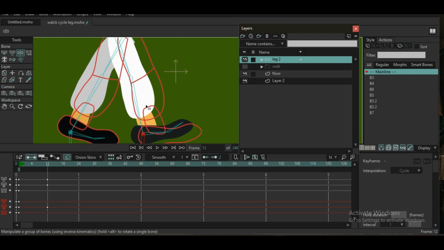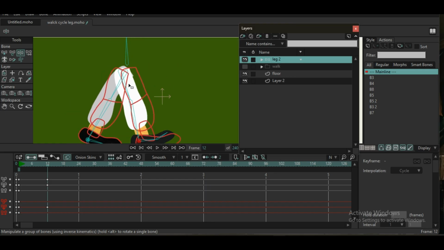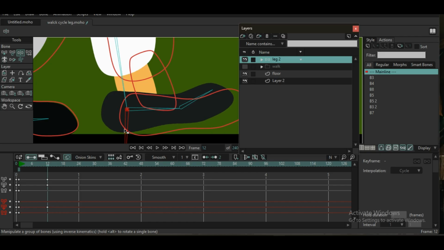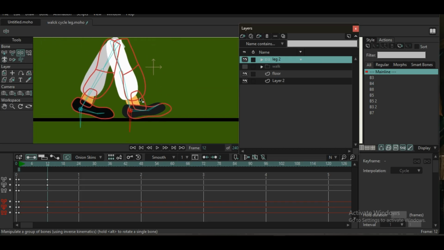So what is supposed to happen is that the space in between the legs is supposed to be somewhat equal. But let's just go with what we have right now because of the rig. So the leg is supposed to touch the ground, and we have it at this height. All right, so we have this.